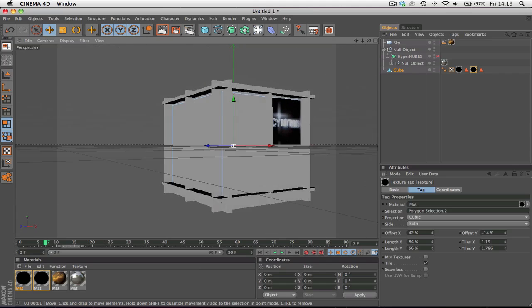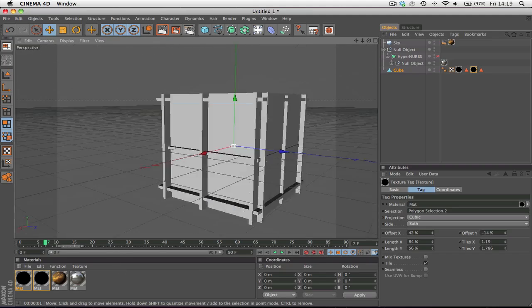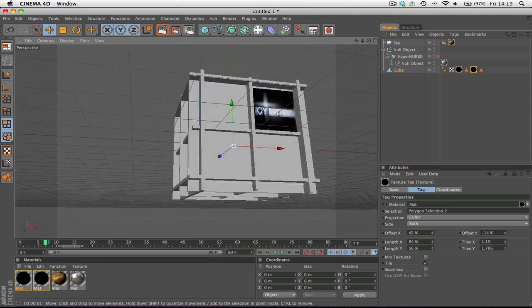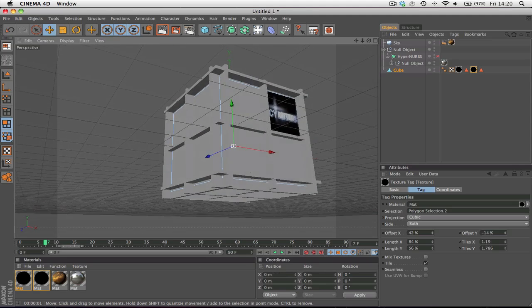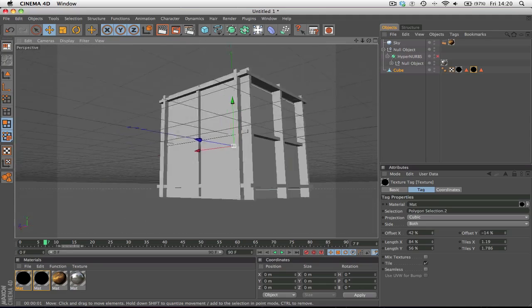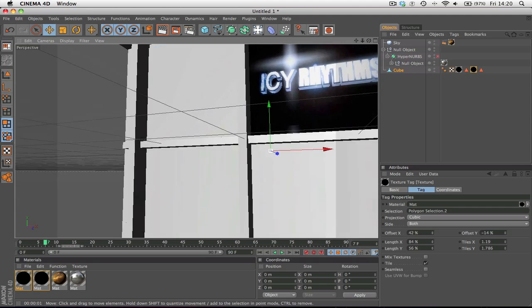But obviously, like I said, we've got two of the same pieces of video footage, but what you want to do is put loads of different video footage. I would do here's one I did earlier, but I haven't done one earlier because I'm lazy and ill, but I wanted to get this video done. And then just go through and put videos on all your different things, and then like I said, if you just get a camera, animate the camera spinning around the box and then zooming into an image.